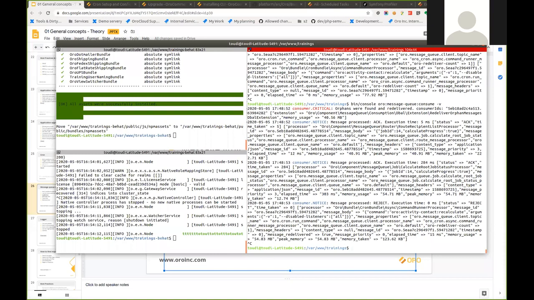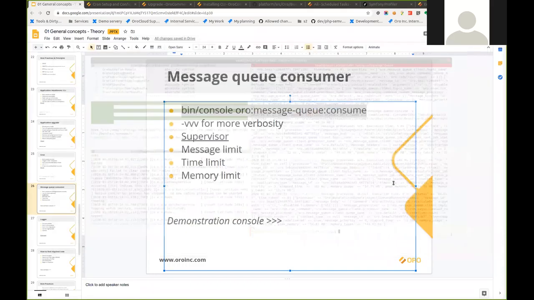And if you develop new functionality that works on message queue, you should test it with parallel execution. Okay, so you finish the functionality and then you should run a few consumers and check if there are no race conditions, for example, or some other conflicts between the consumers themselves. So during development, running one is fine, but before you push it to production, if this works on message queue, you should check if this works with parallel execution.